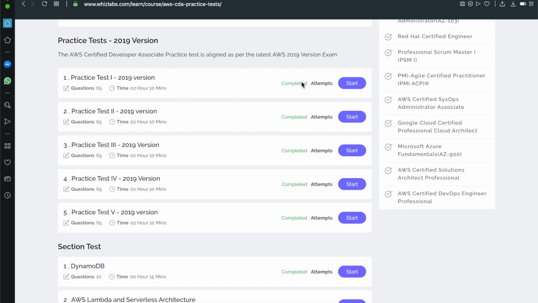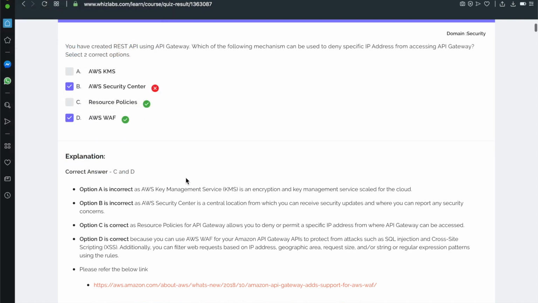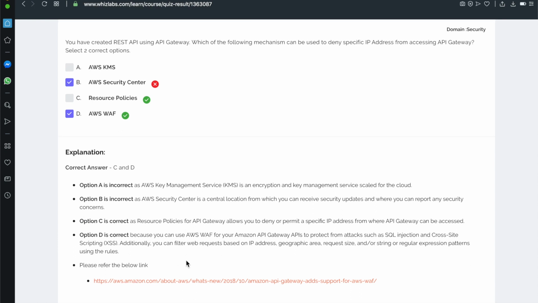And all of the practice tests are super cool. Let's take a look, for example. When I went through the questions, I made my best educated guesses if I didn't really understand the question, but still I made wrong choices. What saves me time is the explanation section, which is my favorite part. It clearly lists out why option A is incorrect and why option C is correct. So it saves you a lot of time. Plus it puts an official AWS link in here. If you still want further information, you can just click through that.